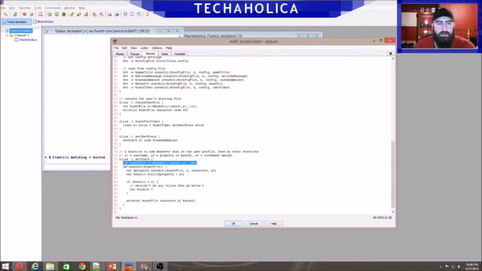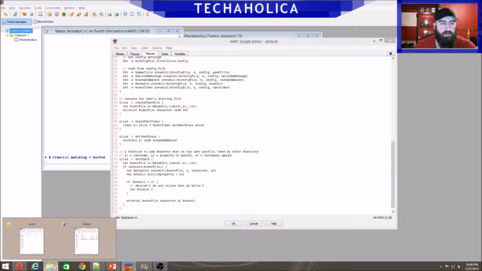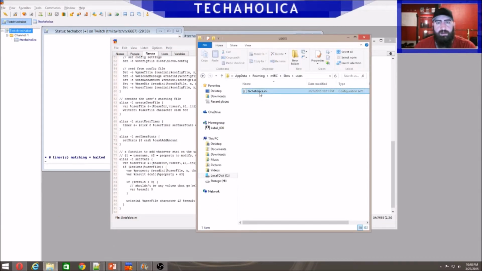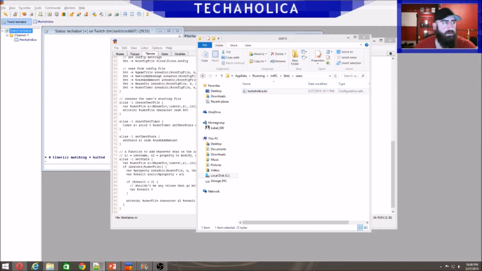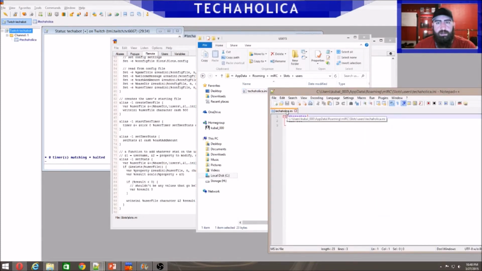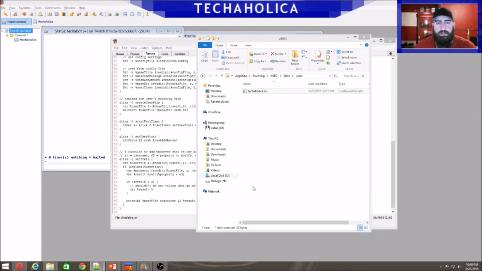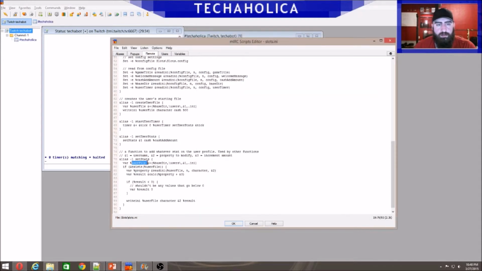We've seen this already, the var user file, which is basically, all right, which user property are we going to update? We saw that earlier, so basically it's this file here, right? We want to update this file. We're saying update this file and update this property for this thing, right? So that's what we're doing. We're updating their cache amount. So this is the user file. We're checking if it exists. And if it does exist, then it reads the property, which is, we're reading the character, which is the section we saw earlier, and then 2, as you can see here, is the property we want to modify. So it's reading the property. In this case, it's cache.